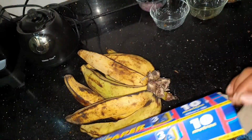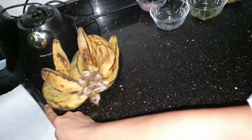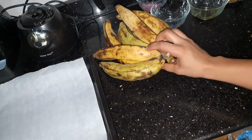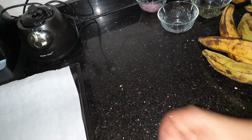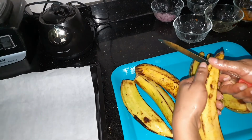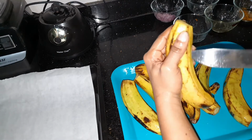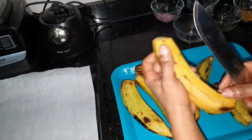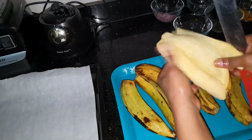Please notice that I already preheated my oven. While I was doing my mixture and incision on the fish, I already put on my oven to get it preheated before going in to put my fish. I'm using a baking paper on my pan because I don't want my plantain to get stuck to the pan. So I'm serving this half-ripe plantain for my side dish and I just washed it here. Here I'll be peeling it, taking off the skin and then cutting it into chunks that I'll be grilling.